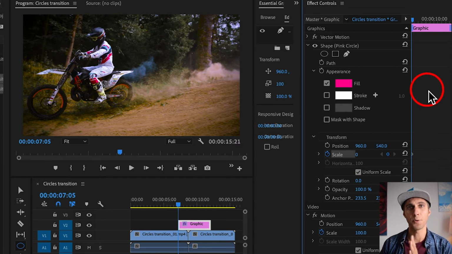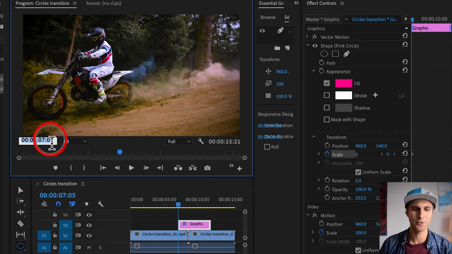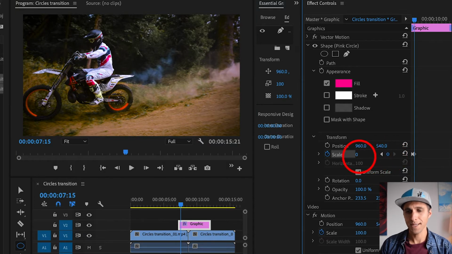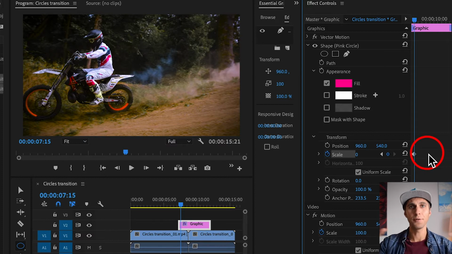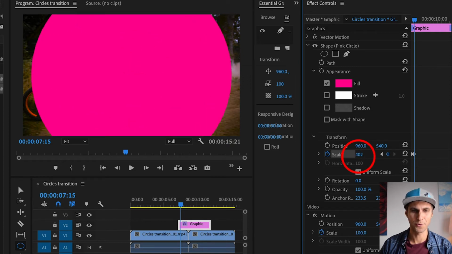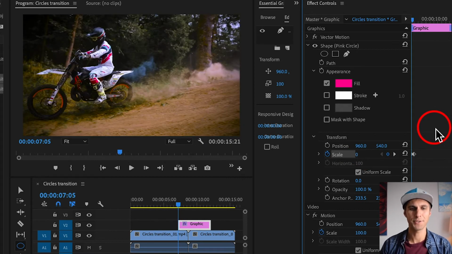And we're gonna move forward here 10 frames. You can do so by checking your time code, which is 705 in my case. I'm going to add 10 frames, so I'm going to 715, and that's my new time on the timeline. I create a new keyframe, and I'm going to increase the size of the scale until I cover the whole frame of my composition with a circle shape. And I can literally just drag the amount until I cover the whole frame. There it is, perfect. Now we can play the animation, see what happens.